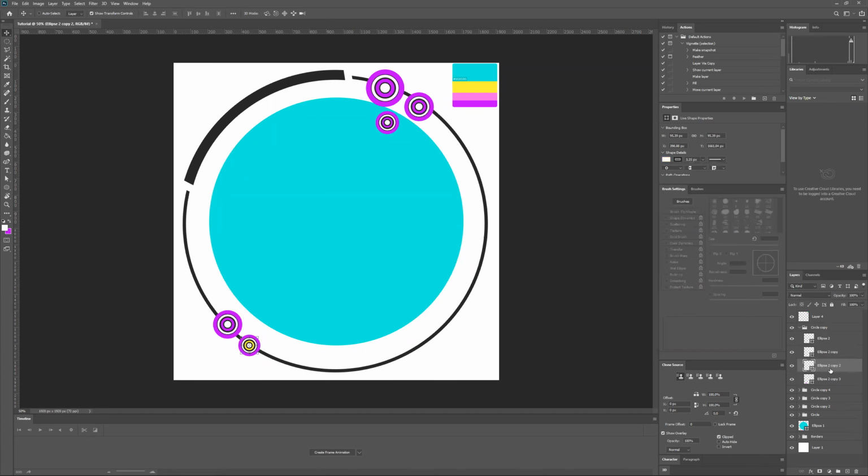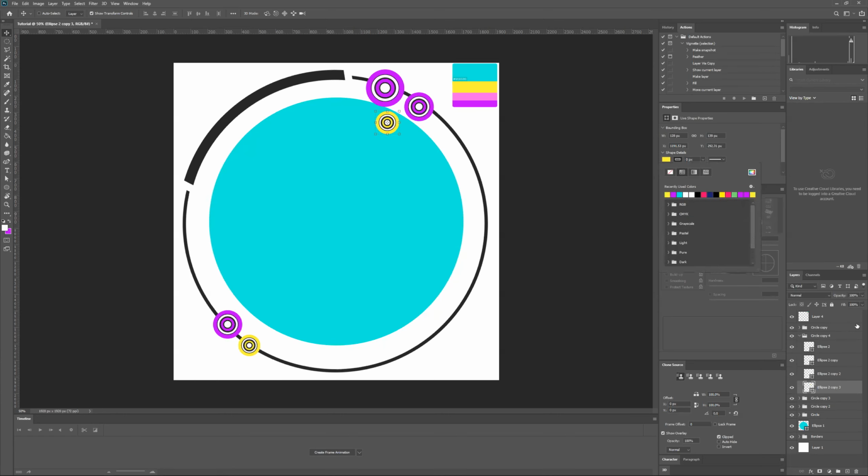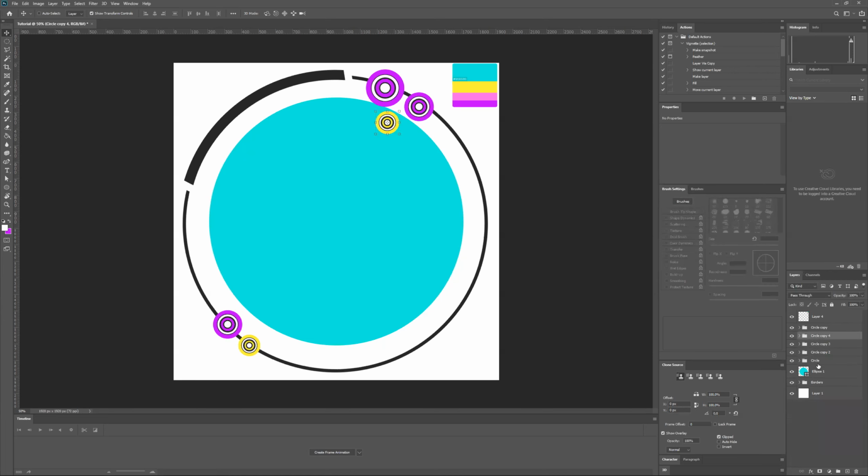Got yellow. So that one will be yellow, and then maybe 2 of them up here would be yellow. There we go. And one more. Or maybe I'll leave it 2 each. Do I want more yellow or more purple? I guess that's a thing you can decide on. So I'll just leave it like this for now.